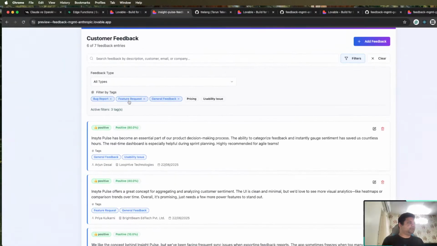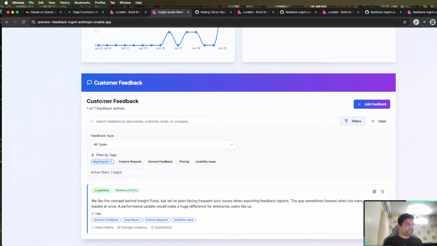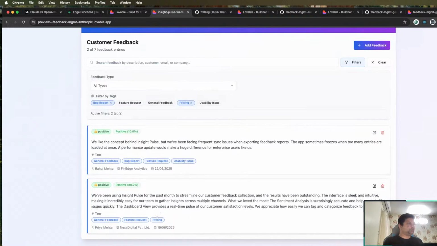This is all filters, so it's not an "and", it is an "or". When I choose tags, wherever these tags are there, they will get listed. For example, if I say bug report, it shows all the feedbacks which have bug report, and when I say pricing, it will also show either pricing or bug report.